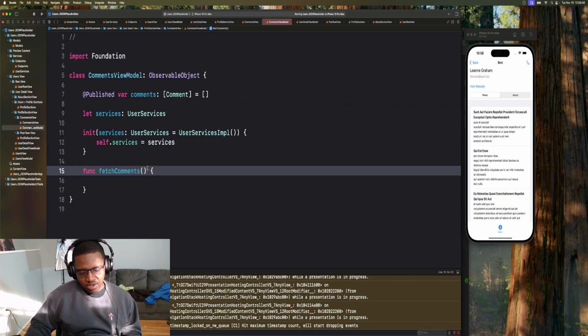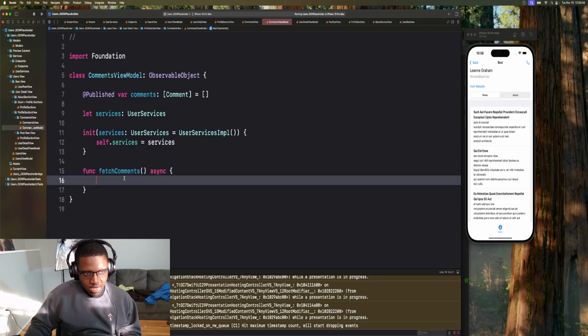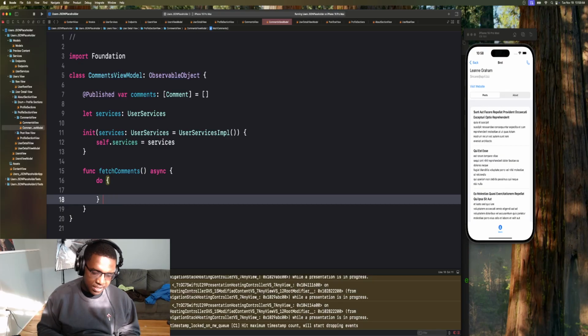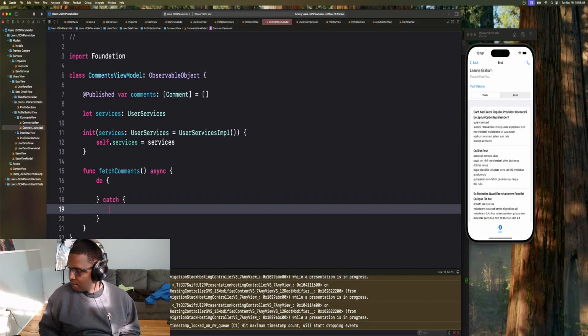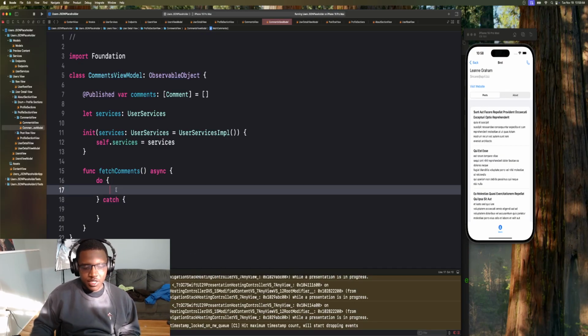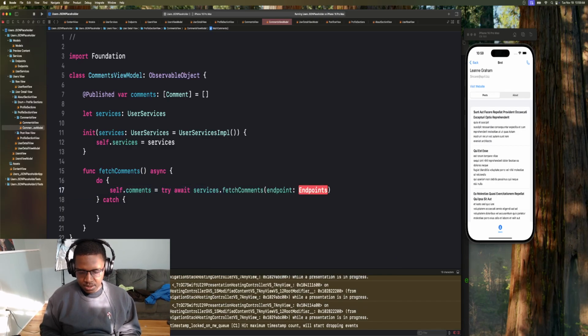So we have to mark our function with async. And then for handling the throw, we just have to make sure we include it inside a do catch. All right, so the first thing we're going to do now is say self.comments, and then we're going to try await services and then do fetch comments.